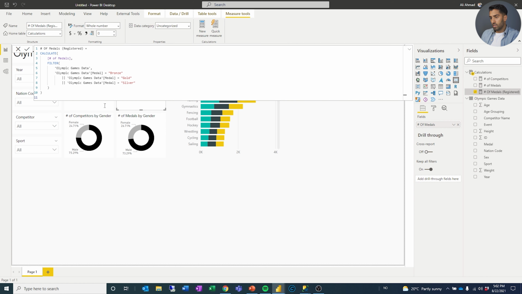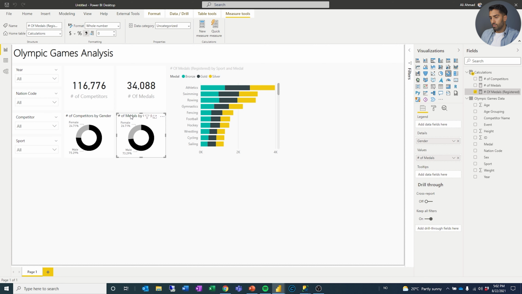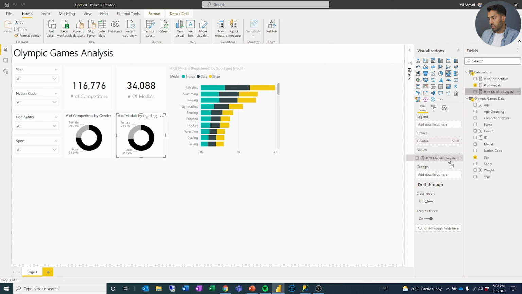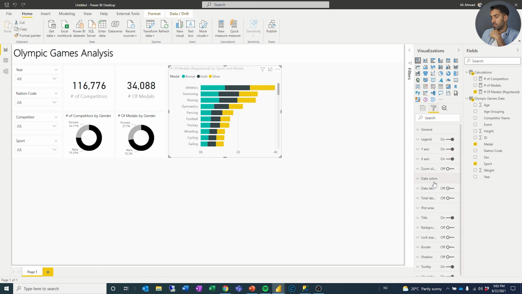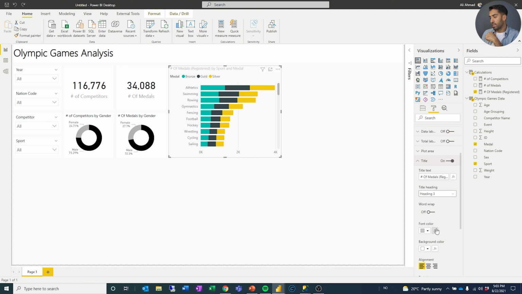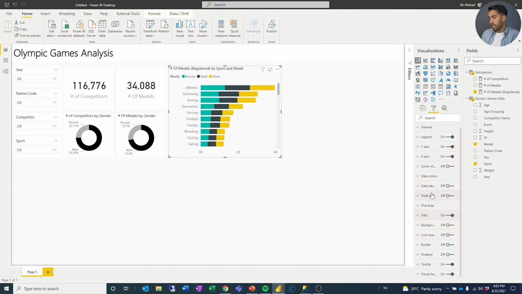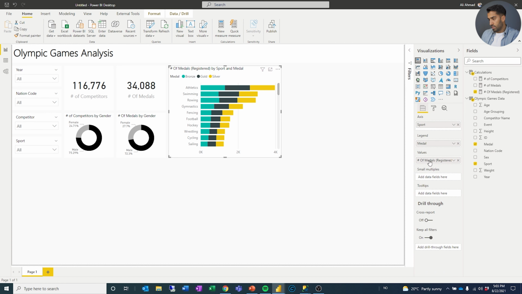And we'll add 1,000 separators there. And we'll use that here so we get the same statistics there. And I'll also do the name there. And then I want to finish up the formatting on this bar chart so that we can reuse that other places. Let's go to the title. Let's make that nice and dark. So that's good. Let's turn on the background. We'll put that to white. And then we'll rename it to number of medals.